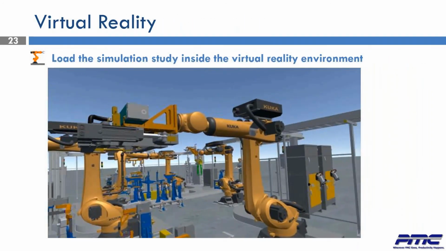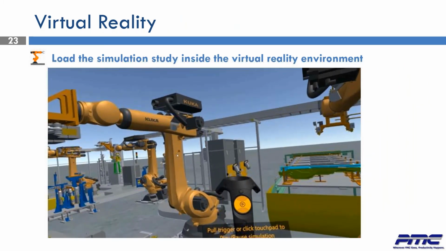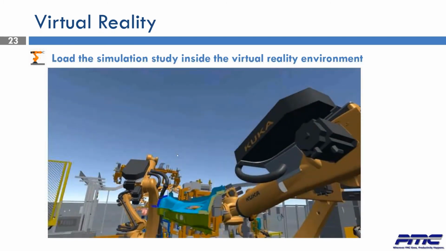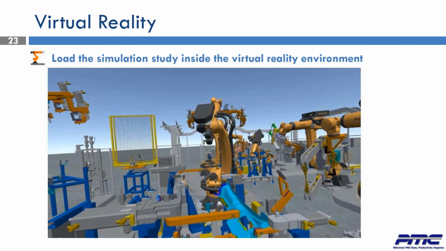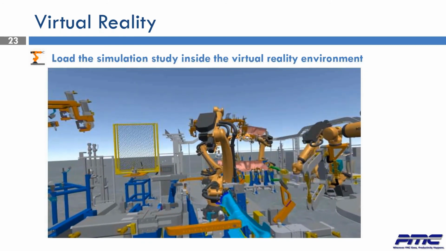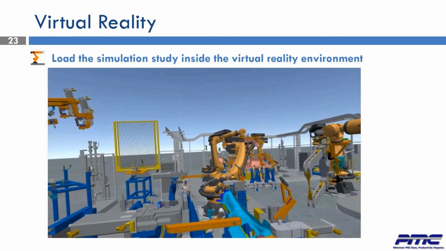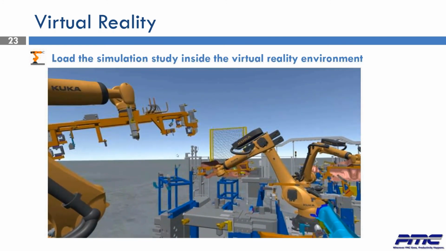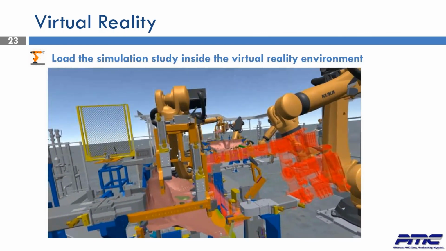And finally, we also have the possibility to load a simulation study within a virtual reality environment. And with that, we can see the study in detail while it is still in the planning phase. We can, for example, teleport to any region of the layout. We can take some measurements. We can make some markings and send them to the maintenance team or to analysts or to other engineers who are working on the same project, for example. So this turns out to be an easier and a more intuitive way to analyze the process.